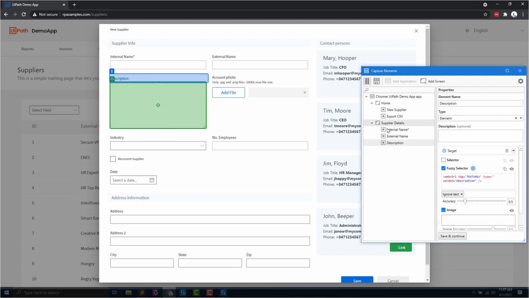First of all, when adding new elements, you can see here that we're not only identifying the element that you want to work with, but we're automatically identifying what we call an anchor. And you can think about this as the label of an element. And whenever our product tries to identify at runtime this particular element, it not only uses this target, but it also uses an anchor, or actually you can have multiple anchors for one particular element. Okay, so this actually makes your automation a lot more resilient to app changes.